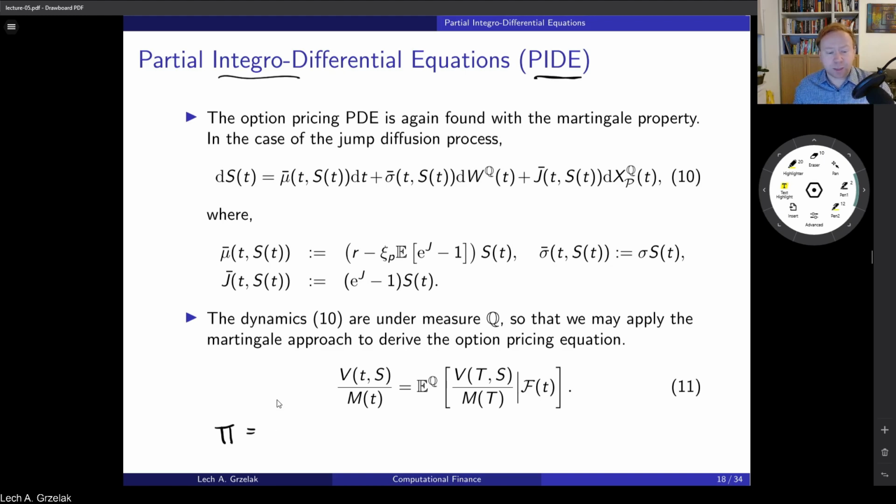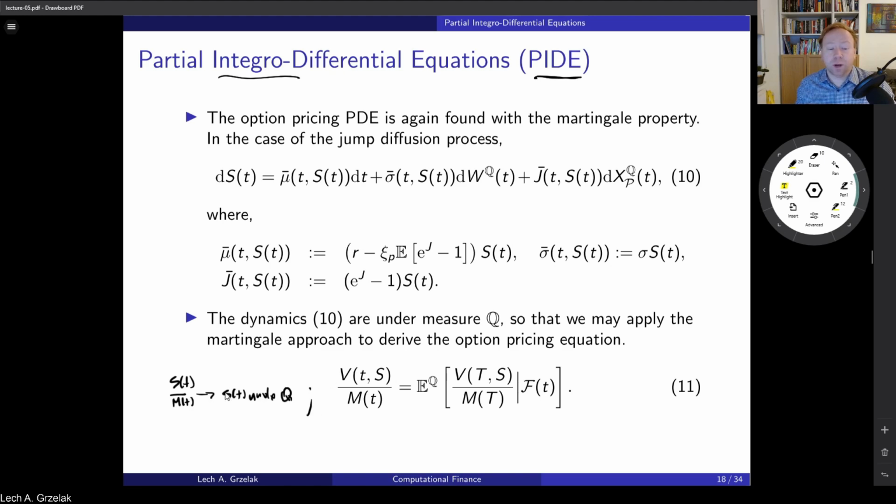The second is a bit simpler and, like I mentioned before, more generic, especially if we deal with high dimensions. It's the idea of deriving the pricing equation via the martingale property. As you remember, to arrive at the dynamics of the stock under the risk neutral measure, we had to make sure that the stock divided by the money savings account is a martingale, and that gave us the stock dynamics under the Q measure. Now we go a step further.